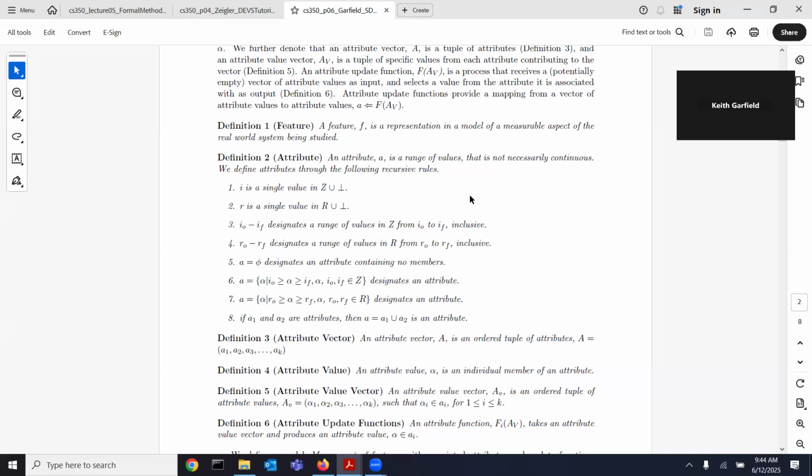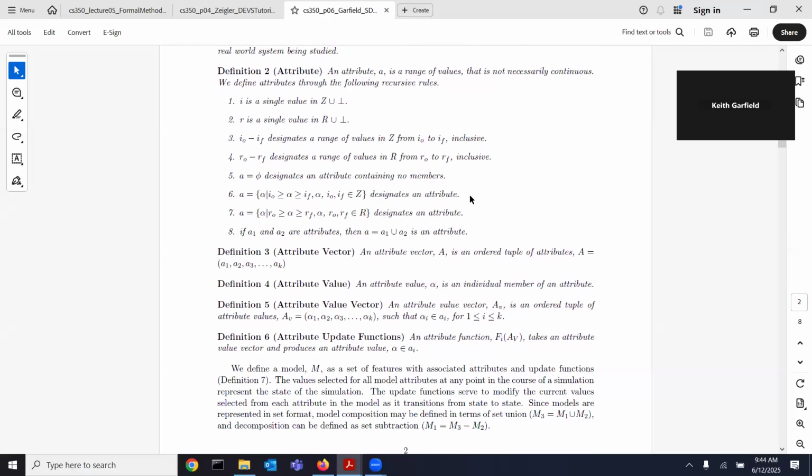So then you've got your range of values, and if you have the empty set, you've got an attribute that has no members at all, and so on and so forth. So we're basically just defining everything I can about how you're going to deal with an attribute. And in a formal system, you have to be that complete. Remember, you have to provide a definition for every possible situation, and a rule for what happens in every possible situation. So formal systems, this is why people run away from formal systems, because they don't want to go to that level of detail. But once you've defined it all, life is pretty good.